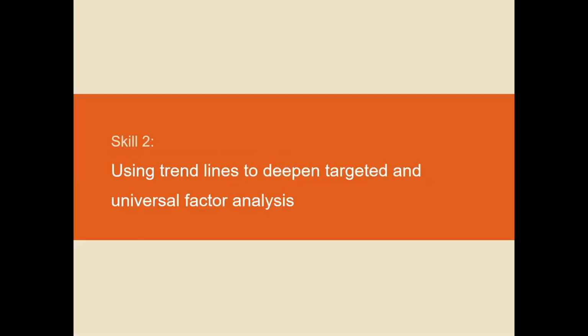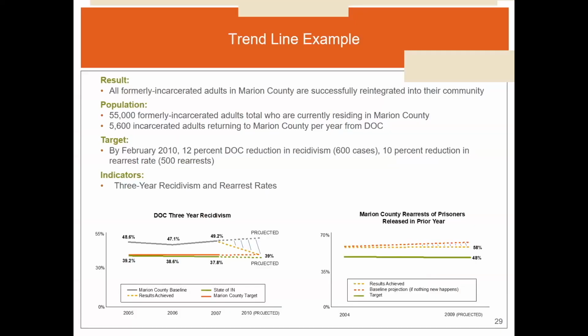I'm sure you know, if you take any data set in this country and just aggregate it, you're going to see disparities by race. It's likely you'll see them by place, by gender, by all sorts of other categories, and you need to do the analysis both for the aggregate and for the different subgroups that are experiencing differential results. Let me start with an example. This is based on some work we did with leaders in Marion County, Indiana, that's Indianapolis. Their whole population was formerly incarcerated adults in the county, and the result they wanted was that they were successfully reintegrated into their community when they came back from prison.